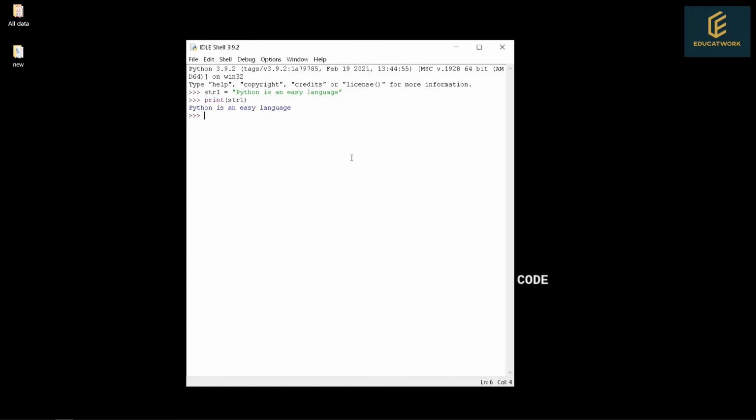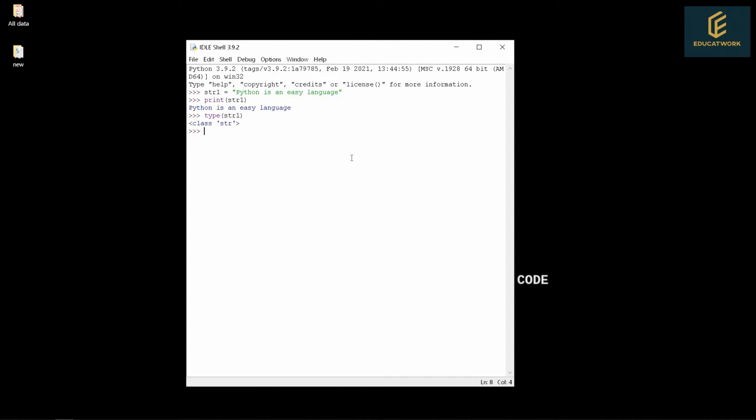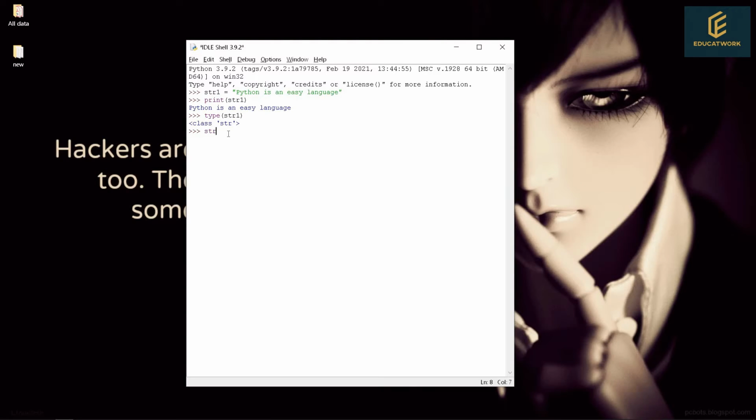Now, we can check the data type of a variable using the type function. As we see, the data type is str, which means string. Did you know how Python knows that we pass a string? It's because of quotation marks. See this, if we try to assign 94 in quotation marks, and see the data type of this variable, it also shows str, because it stores 94 as a string.